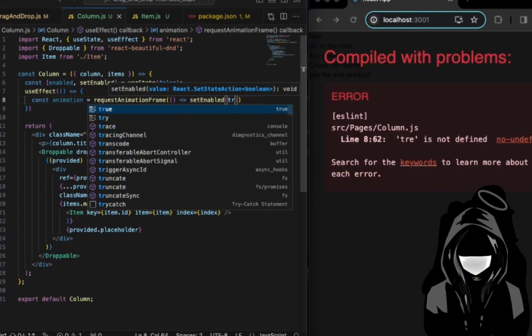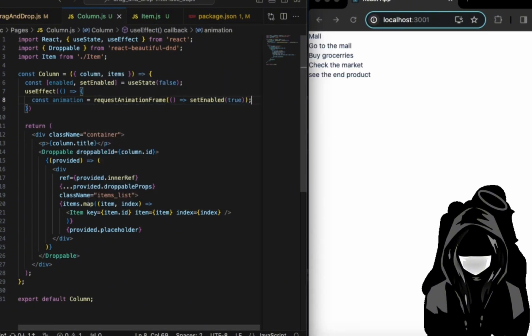Basically, requestAnimationFrame is a method that tells the browser that you wish to perform an animation and requests that the browser calls a specified function to update an animation before the next repaint. So here I'm setting enabled to be true.